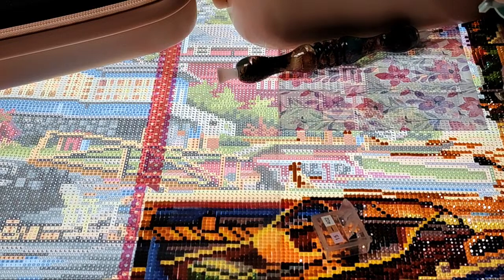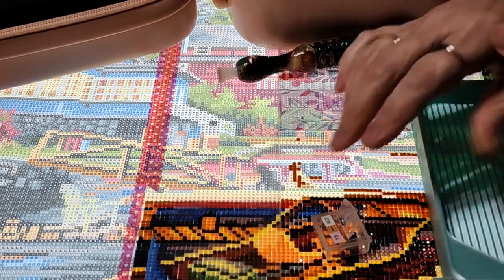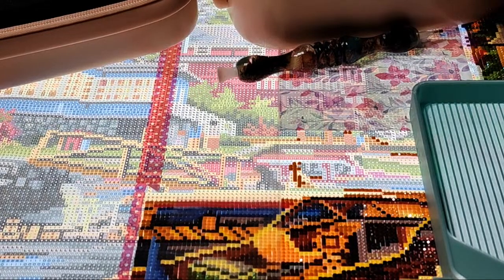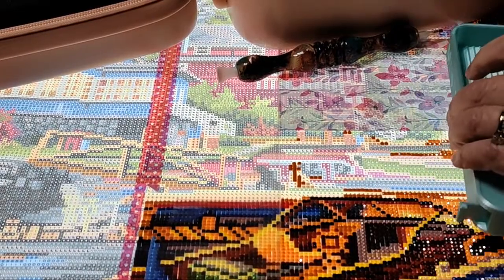As a matter of fact, when we were at Menards today, I looked to see if they had any daffodil bulbs, and they didn't have any. So I have no daffodils. But I do have crocus. I've got crocus up.